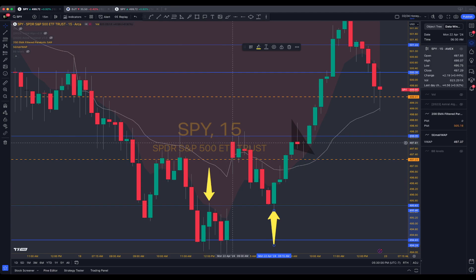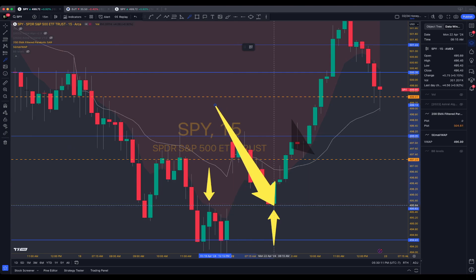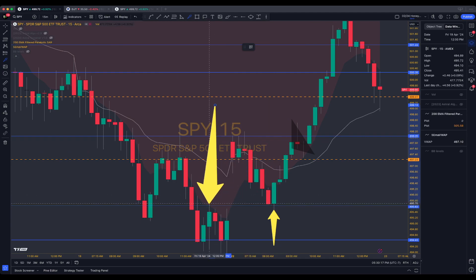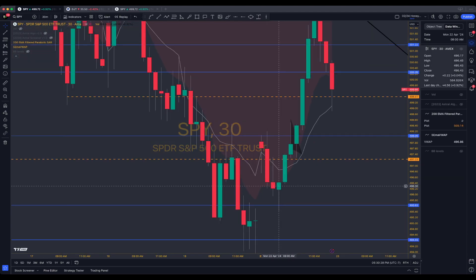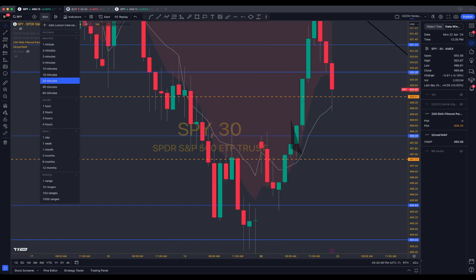We lost this level — we bounced off it, lost it, retested — we were down but we gapped above it. We never got above this at opening; we tried to gap above but really didn't get another blue line up. Then we just went to the bottom of this range. We still haven't broken a blue line yet — see how we're just from here to here. Beautiful play. It's just being aware of your levels and zooming out to see reversal candles. Even that cluster looks pretty bearish, but it's actually hyper bullish at the bottom of a falling wedge trend.